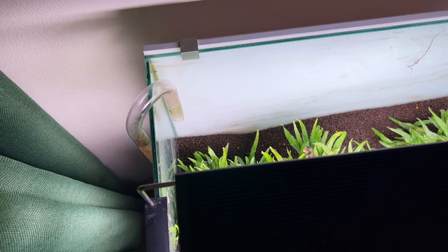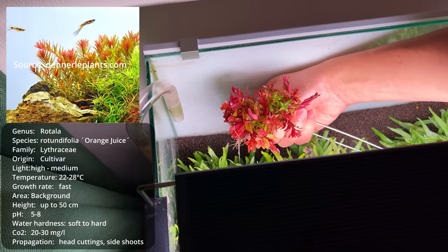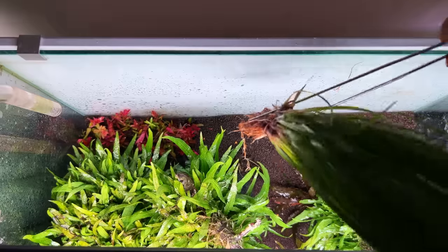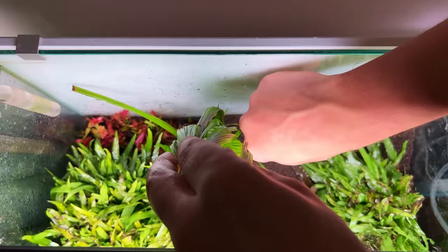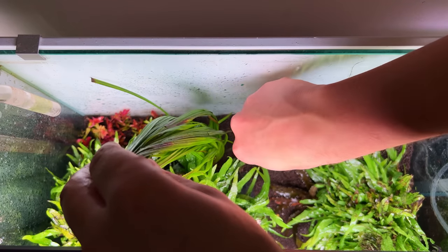Okay, almost impossible to get my camera in this angle, but in the background here, I'm gonna plant the Rotala orange juice. I have quite a lot of stems, so I'm gonna spread them out nicely. Really have to keep on spraying these Java ferns because they dry out so quickly. Then we have the ginormous green cypress elf fairy. I want this to poke out just behind the microsorum, the Java ferns. So I think this is a good spot for it.